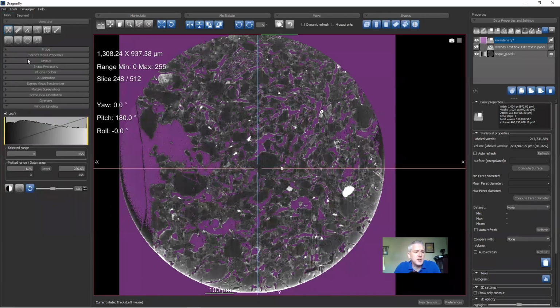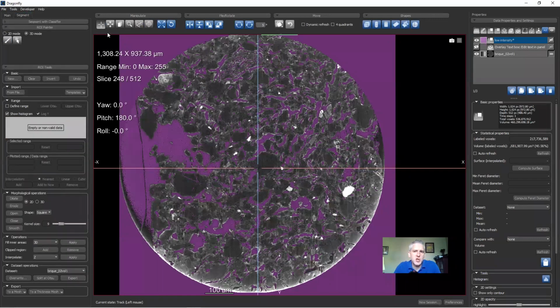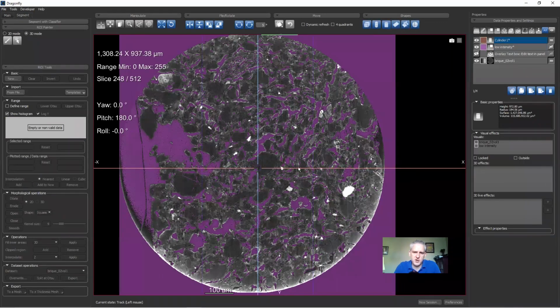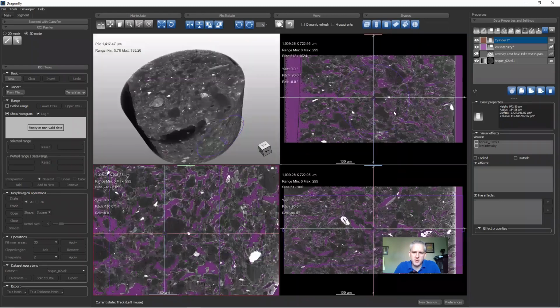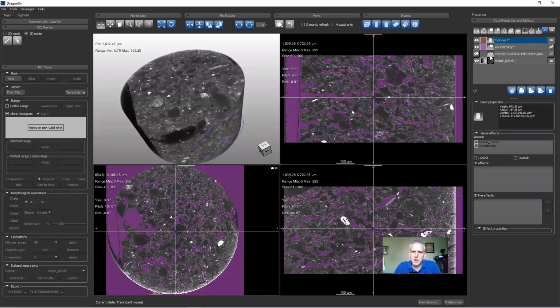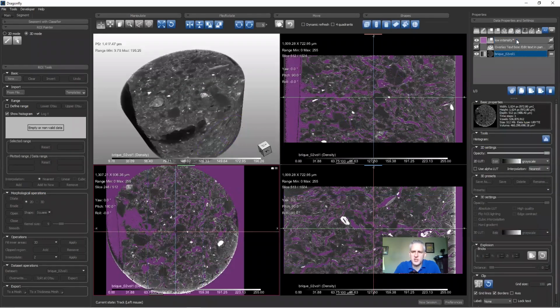I'm going to go back to the main tab and, oh, it's actually not on the main tab. I have it up here in shapes because I use it so much. So go back to the segment tab. Here on shapes, I'm going to ask to create a cylinder by clicking this button. I have a cylinder. I turn it on. I'm going to double click so I can, let's see, where did I create the cylinder? I didn't have anything selected when I did it. So I did delete it just now. I'm going to select the image channel and click cylinder.